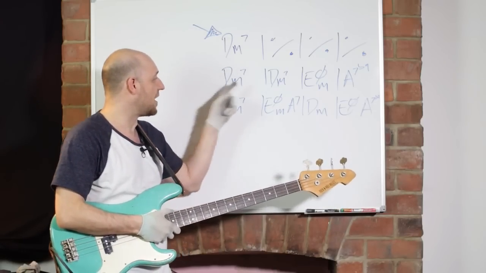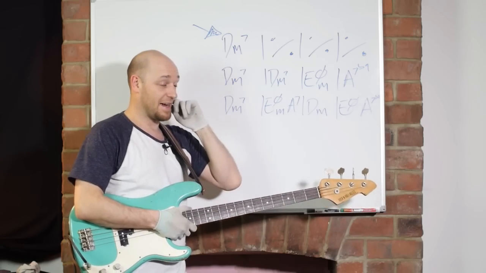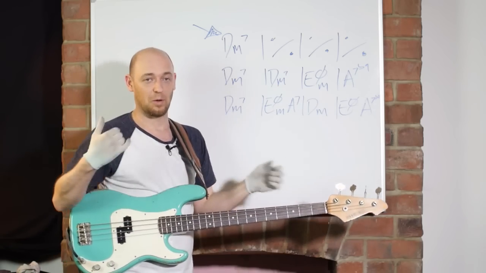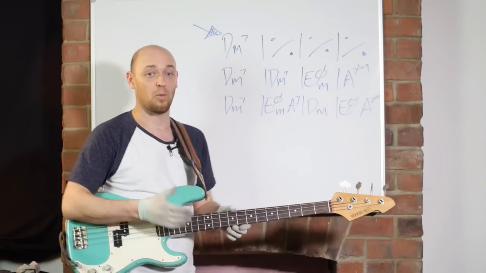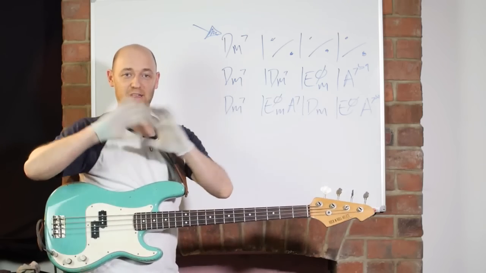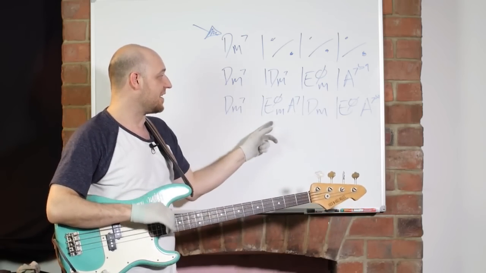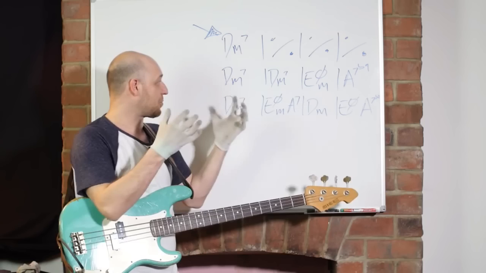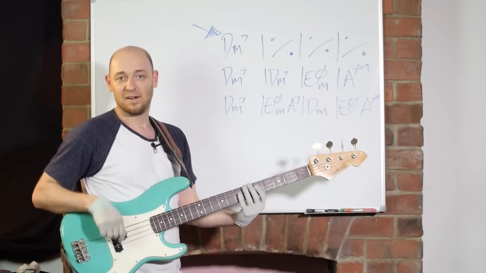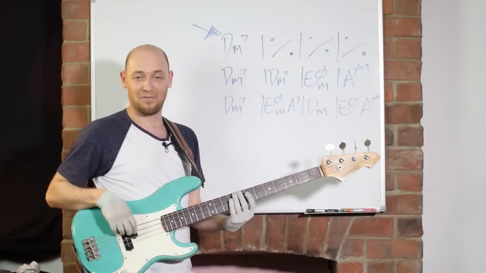Okay, so what I'm doing there is I'm adding these in, and you'll hear people doing it a lot. It's what piano players do, it's what guitar players do, it's ultimately what we do as well. So that's a really great way of expanding on just a gazillion bars of D minor. You can start adding in these chords, okay? And that's why we need to learn our arpeggios, because we're playing from the D minor, and then we're playing from the E minor 7 flat 5.